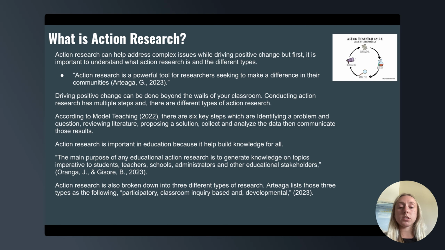And then action research is also broken down into three different types of research. Artiga lists those as participatory, classroom inquiry-based, and developmental, which, as when doing any research, you need to find a research method that is beneficial to the research you are doing. If I'm doing research and I pick a method that's not the most effective type of research for the problem I'm solving or the information I want to gather, then I probably shouldn't be using that one.